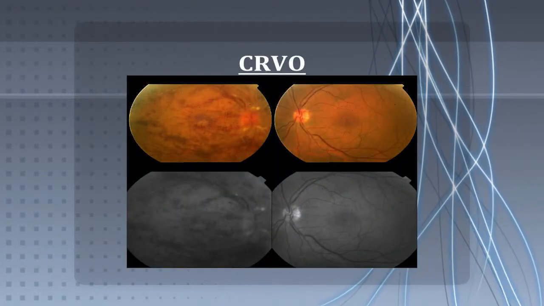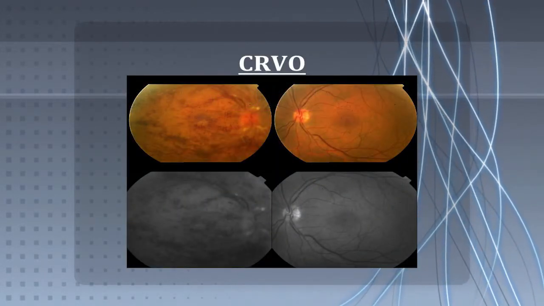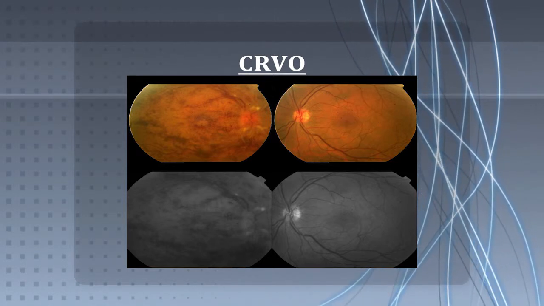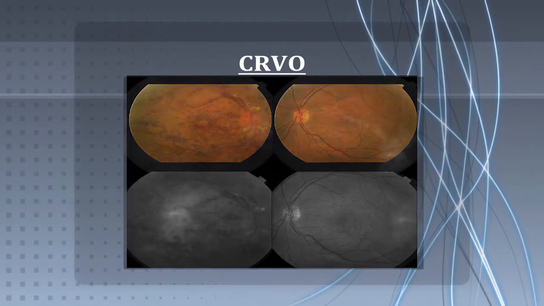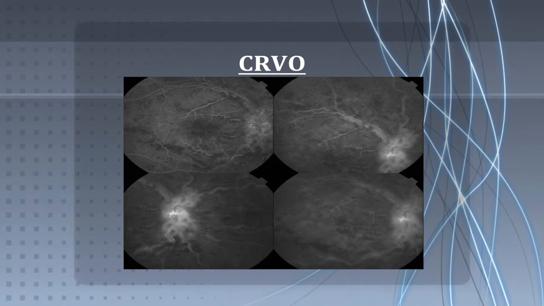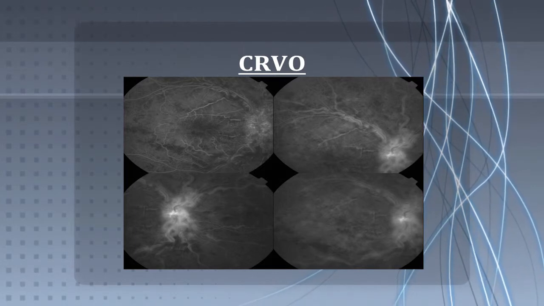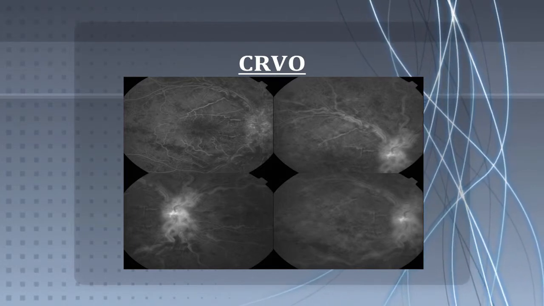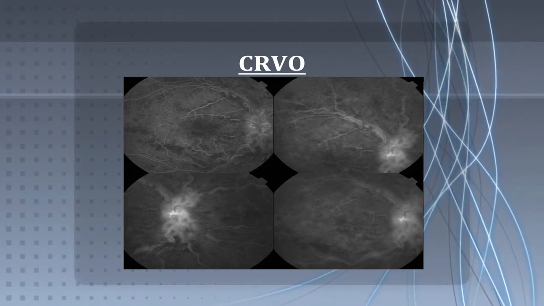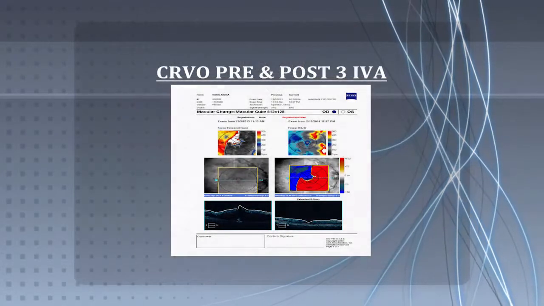We can see here in the central retinal vein occlusion, we are sure that there is a certain form of edema in the macula, but we cannot measure it. With fluorescein angiography, yes, there is a cystoid macular edema. How many microns is it? We don't know. It is an edematous central retinal vein occlusion. It is not an ischemic form. Let us see with the OCT.